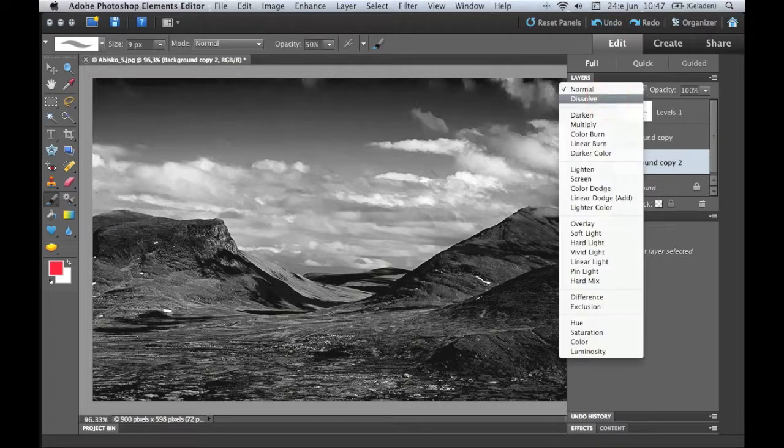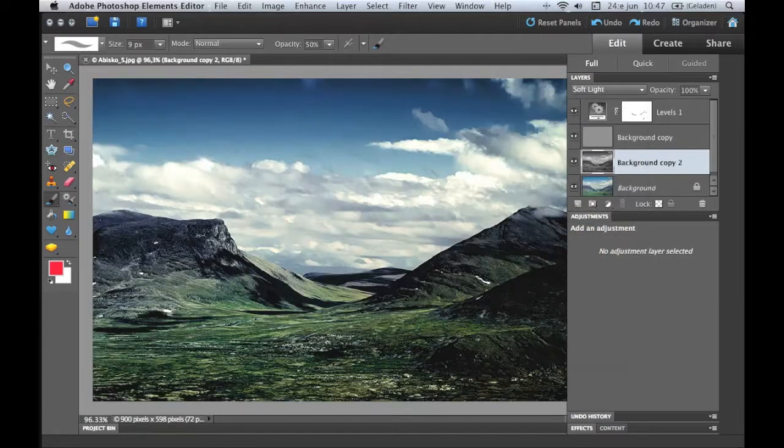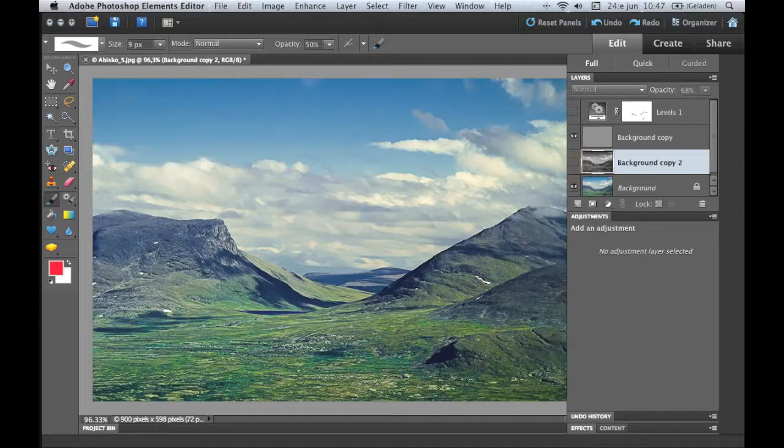And with this black and white layer, by using overlay, soft light, hard light, mostly soft light, you also have the chance to increase the contrast of the layer. With the layer level, you have an overall contrast, but if you use black and white, because of the sliders you have, the adjustments of the different color channels, you can separate the contrast to special colors.